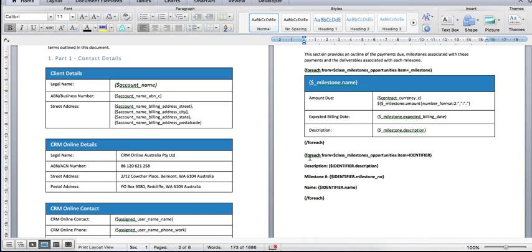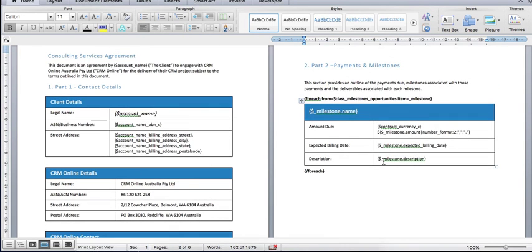And now the reason for the for loop is because that module can store multiple related milestones. So you might have 3 different milestones. And what this formula, which is a for loop, does is print out basically multiple records of that specific milestone. But what you can do with that for loop is put the beginning of the for loop at the top of here and the end of the for loop at the bottom, and put this information in a nicely formatted table so that when you actually generate the document, it'll print out multiple records.